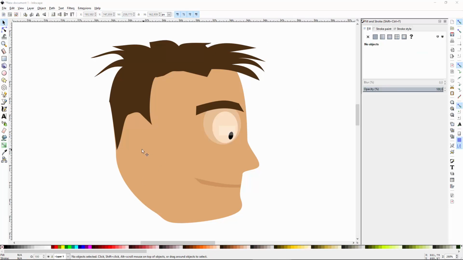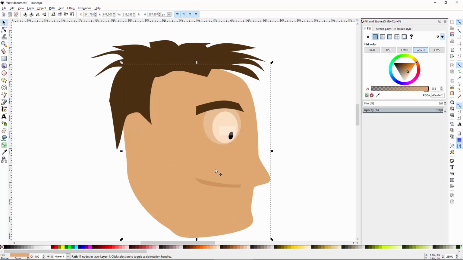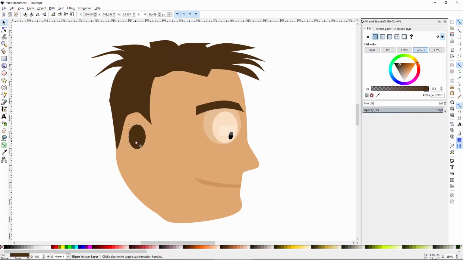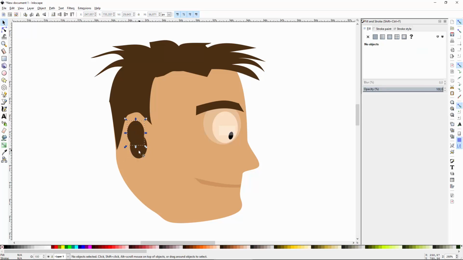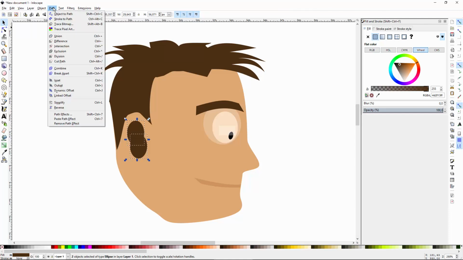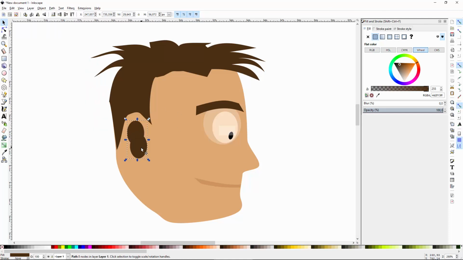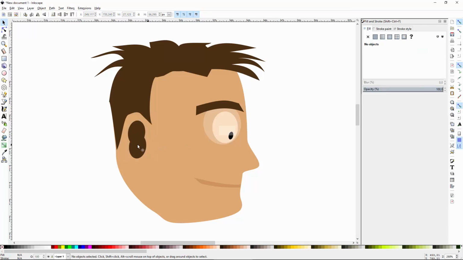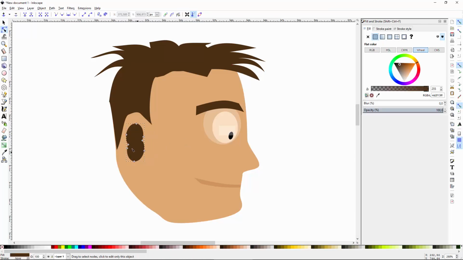And now let's add some kind of ear. It's not the most important thing, but it's a nice little detail. Oh, and another trick I want to show you. If you have two objects, you can select those two by holding shift, and then you can go to path union to combine those two objects into one path. This can be quite cool as well. So we have one path now, one object for our ear, which is not quite an ear yet.